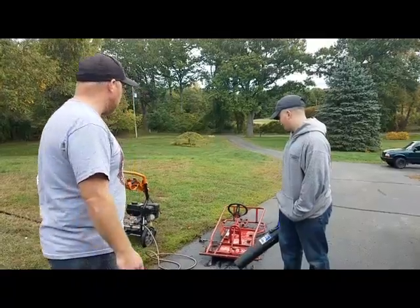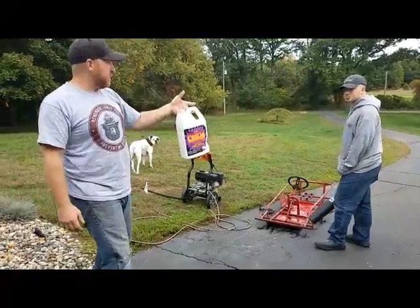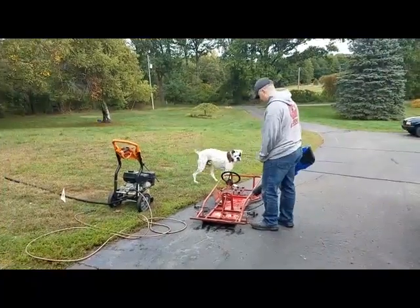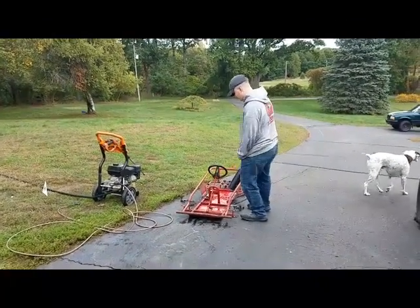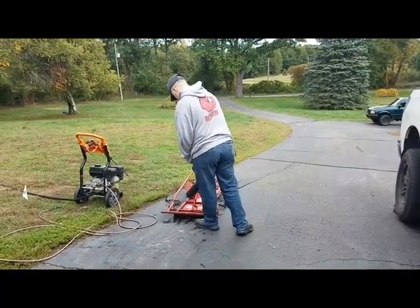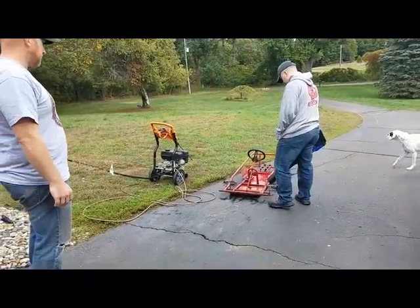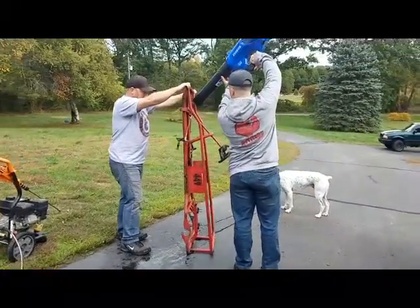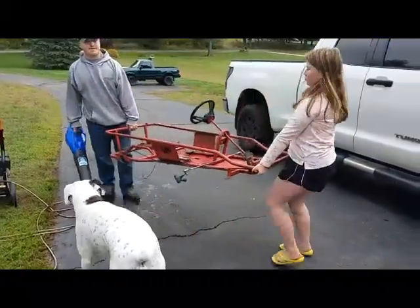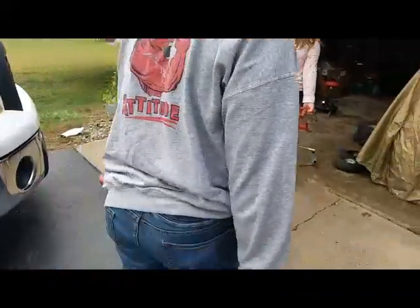We're going to drive the go-kart. We have to finish up welding. Purple Power is what we used one last time. It's a degreaser. It's one of my favorite cleaners. Little blowers are real handy. We still have to weld the motor mount, or motor mounting plate.